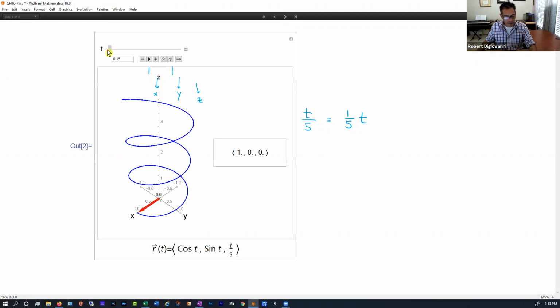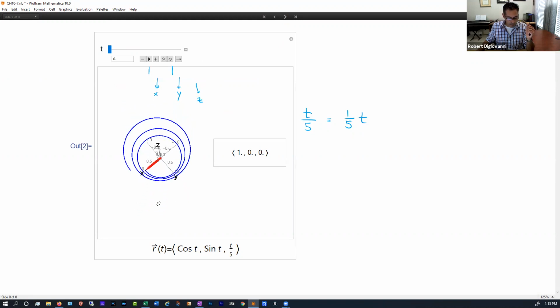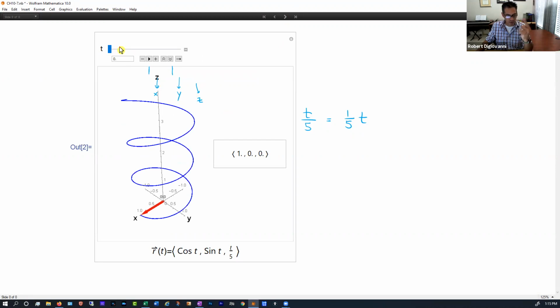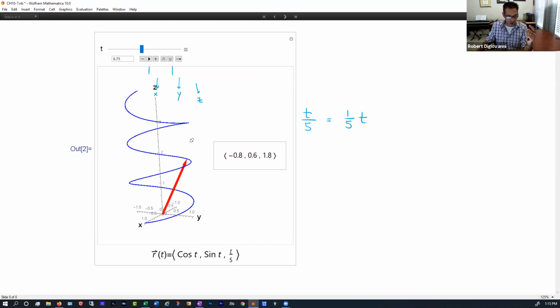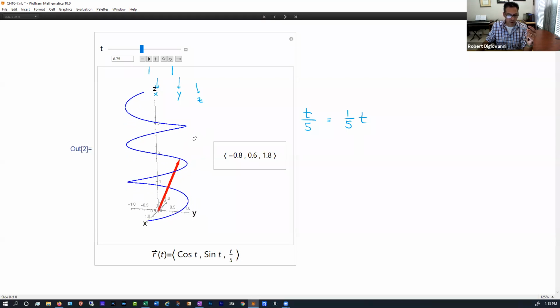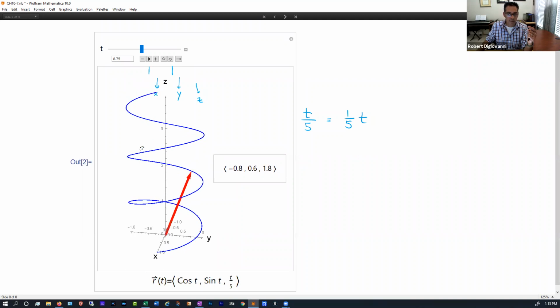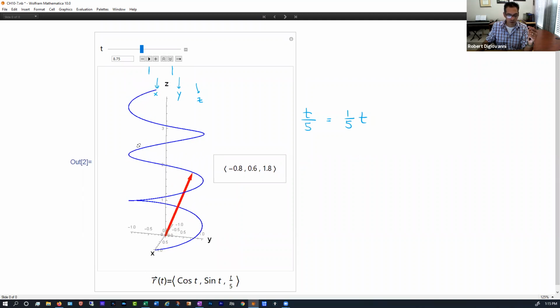We start at the bottom. Okay, that's t equals 0. So in the xy plane, we're trying to draw the circle, but then the z keeps on forcing us up, right, as we draw. So we get that thing that looks like a spring. Is that more clear now to everyone? Yeah. Any questions on that?